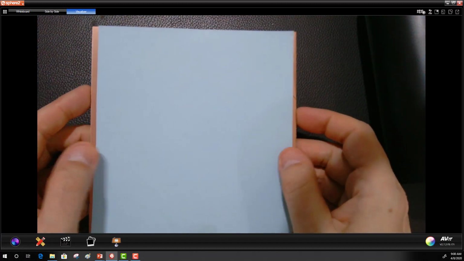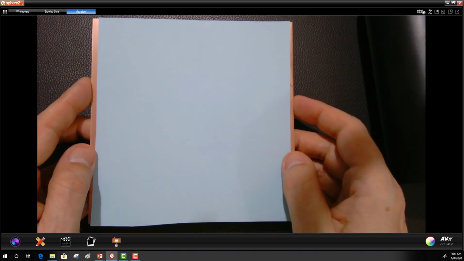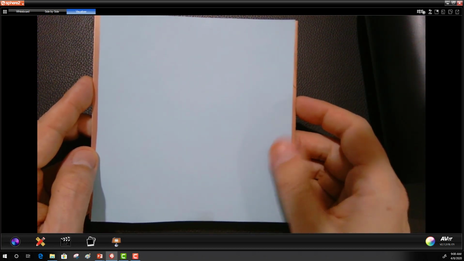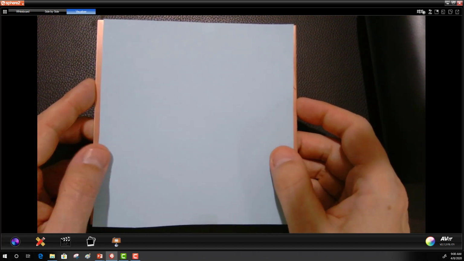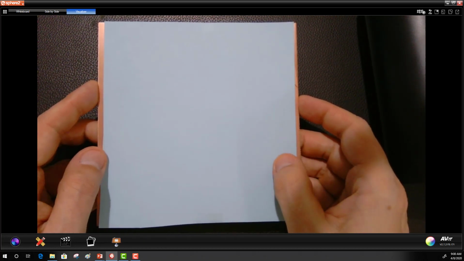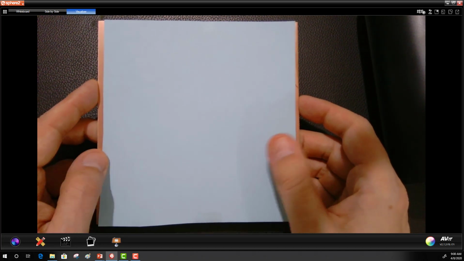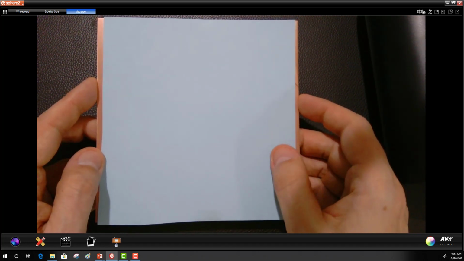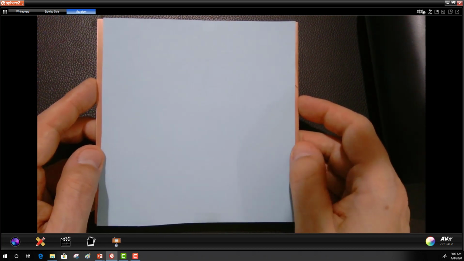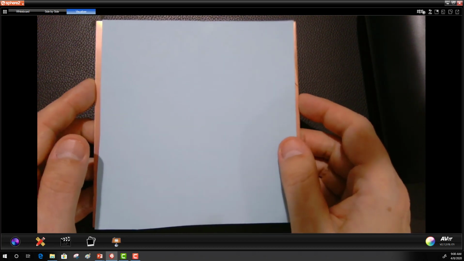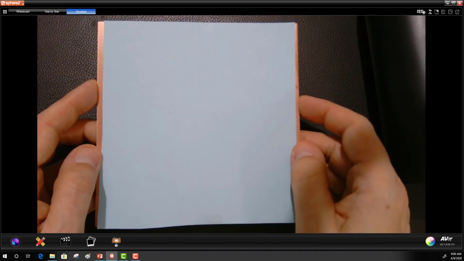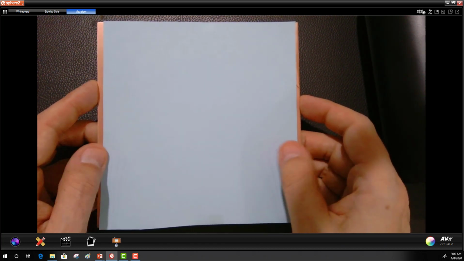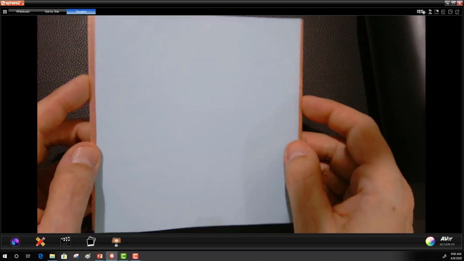Now here, let's pretend the blue paper is the photoresist. I'm not in a yellow lighted room. When you're dealing with photoresist, you have to be in a room where you can only have yellow light. There can be no blue light, because the blue light will actually expose the photoresist. So I don't have any actual photoresist, but this blue paper we're just going to pretend is the photoresist. So the photoresist is put on top of the copper just like this, and again, it's done with high heat and high pressure to make a really good adhesion.